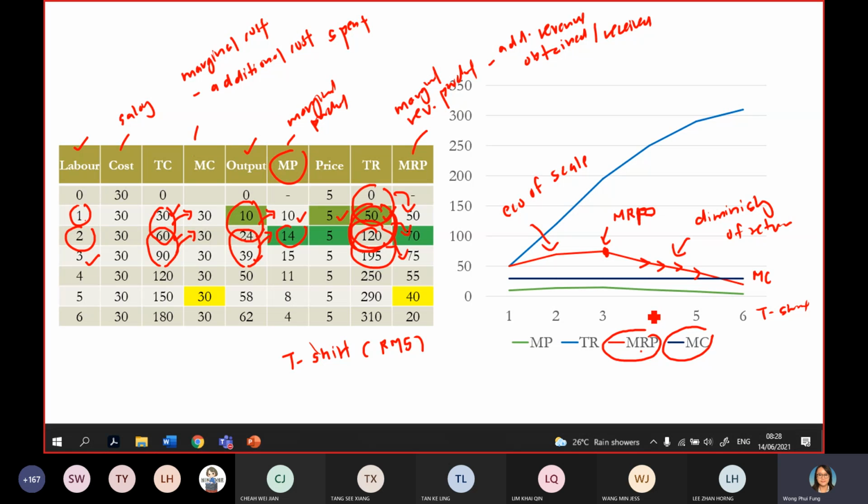So this statement says that in a production process, when you add more labor, they will reach a point where the output starts to decrease. Okay, why does it start to decrease? Because they cannot grow anymore. They start to hurt the efficiency. Why? Because let's say you have only one machine, but you hire 20 labor. So the 20 labor is actually too many. So it's not efficient. You didn't use the labor efficiently.